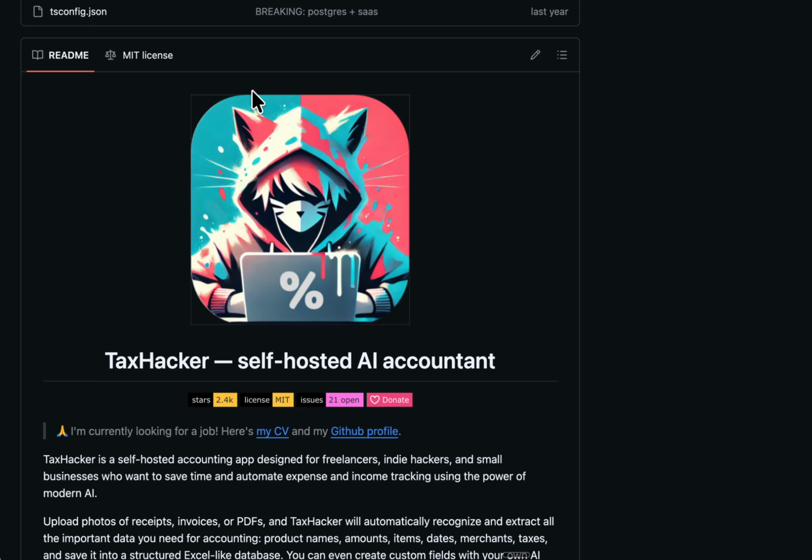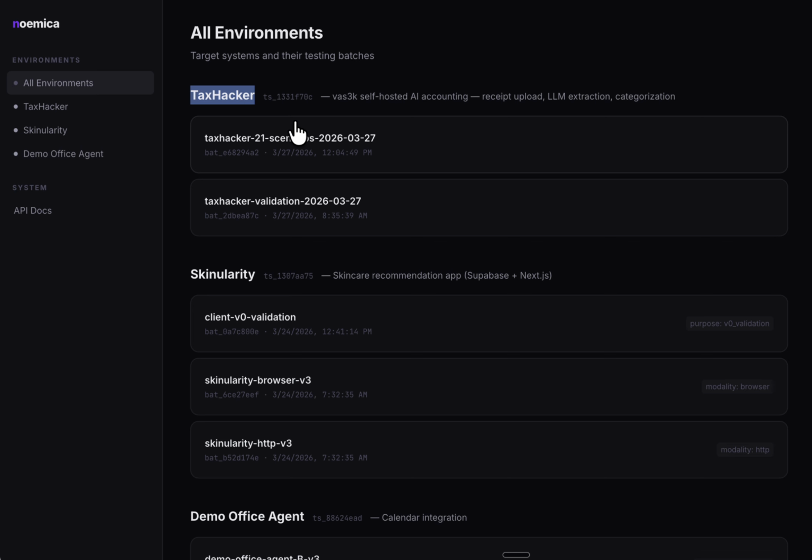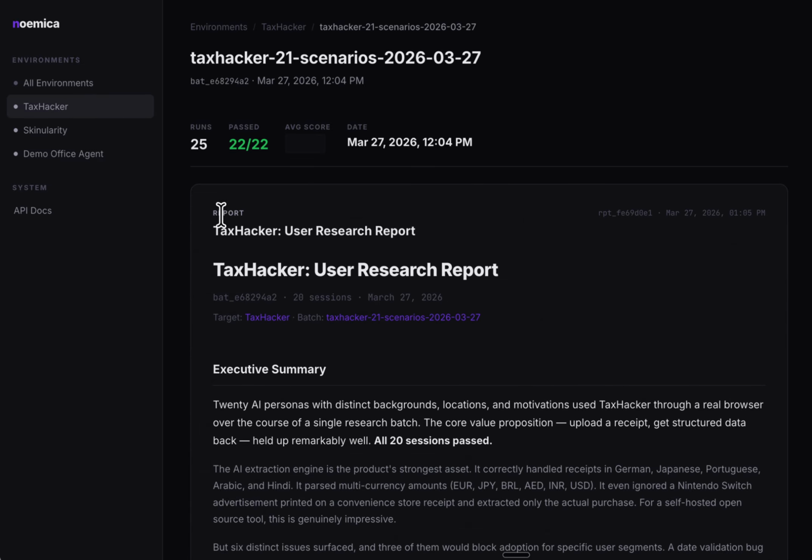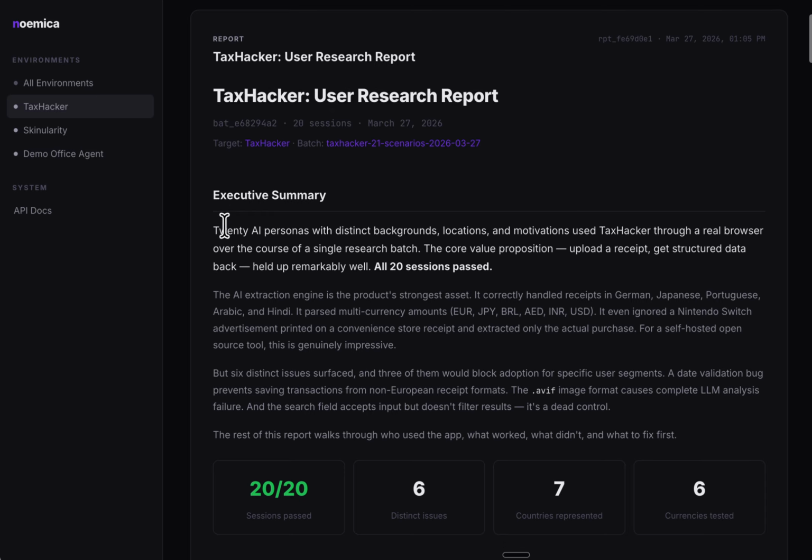This one. What it is, basically, is an accounting dashboard that enables you to track your expenses via uploading receipts. But what it does that's special is that it categorizes receipts off of an image, meaning that it reduces labor from you having to manually type in the details. But it's not perfect. And so after I ran a batch of 22 runs, this was the outcome.